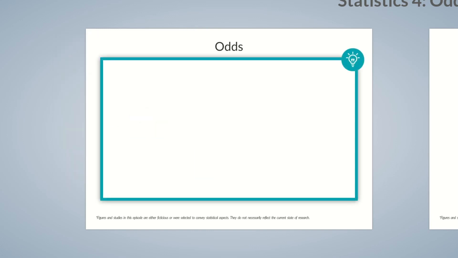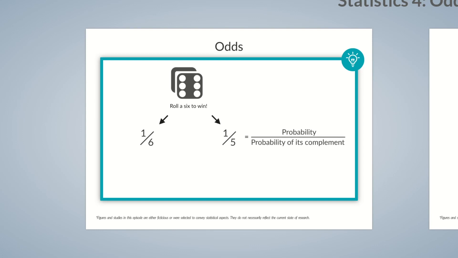Imagine playing a dice game and you need to roll a 6 to win. The probability of winning is 1 out of 6 because there are 6 ways the dice can land. But you can also look at this from a different perspective — there's only one number on the dice needed to win, a 6, and 5 numbers that'll make you lose. So the odds of rolling a 6 is 1 to 5. It's calculated by dividing the probability of an event occurring by the probability of the event not occurring. Generally, odds are a second means of showing how often an event occurs.